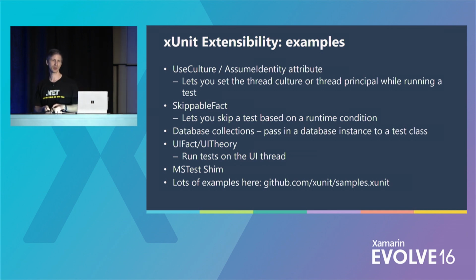So he was able to implement MS Test attributes in the context of xUnit so that they actually run on xUnit, even though they look like MS Test attributes. Yes, it's compiled against xUnit or this library, but from a source code compatibility, it keeps things a lot more clean until they're ready to do a better cutover. And there's tons more examples on GitHub, so I encourage you to check them out, all kinds of extensibility examples.